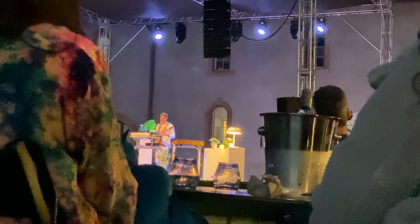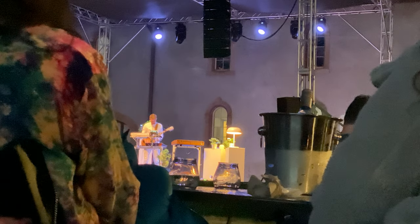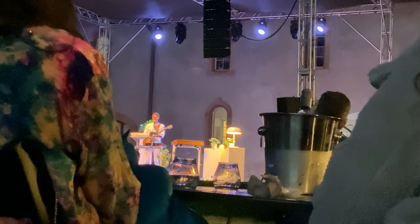Most awkward moment in the history of my life is always tuning a guitar in front of a live studio audience. Oh my gosh, how are you guys doing? This is amazing. It's dark, so there you go. Now it's dark. Can you see the visuals? We finally have visuals. This is awesome.